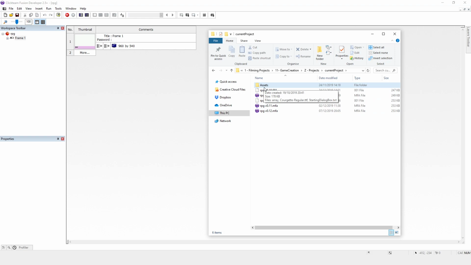Now, a lot of people that I've seen on Clickteam keep all the assets, like the fonts and stuff, in the same folder, and there's absolutely no need. I think that's very messy for me, to have everything all in the same place. It's nice to be a bit more organised than that, and it's just easier to find the assets. And then when I'm ready to do the game, all I have to click on is this one, and then import it into the project that I want to be working on.